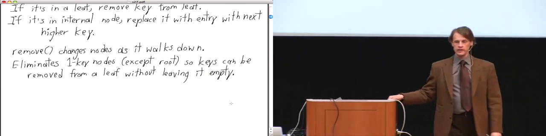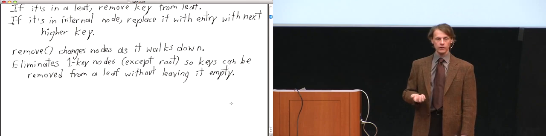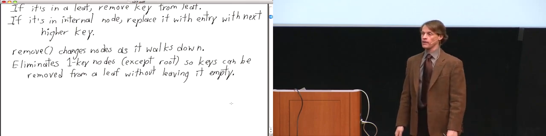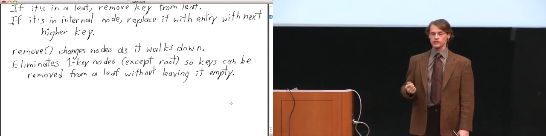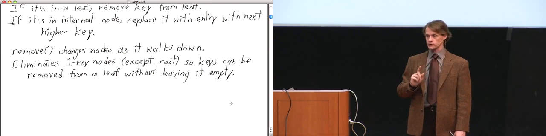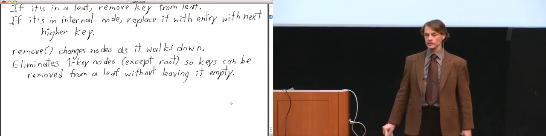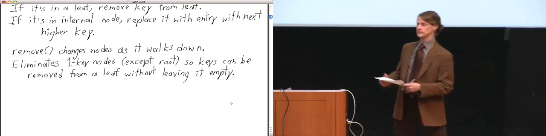So a difference between insert and remove is that with insert, when we want to restructure a 3-key node, we always do it essentially the same way. There's just one way to do that. With 1-key nodes, when you're trying to eliminate a 1-key node, unfortunately there is not one method that always works. So I'm going to give you 3 methods for removing a 1-key node, and always at least one of them can be applied.